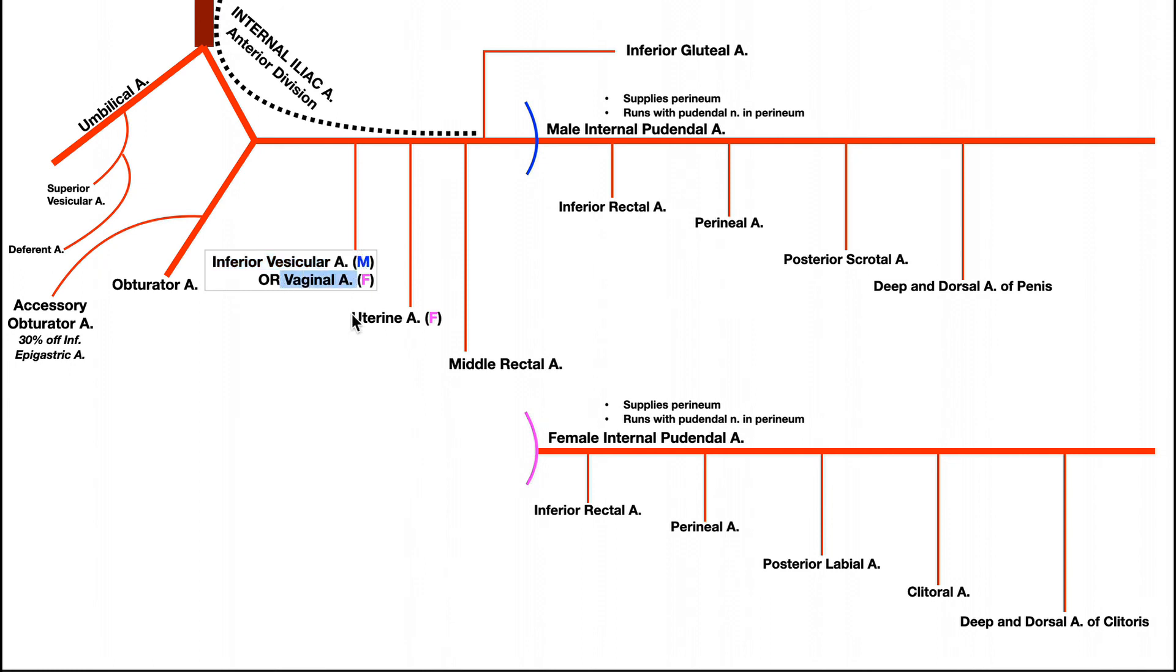Or obviously in females, they don't have those. They have a vagina, which you don't find in males. So there is a sexual dimorphism right there. Additionally, a uterine artery, males don't have a uterus. So this is something that we would only have in females. And over here, a superior vesicular artery, or a deferent artery, males. I didn't indicate that there. But only males have a vas deferens, or also called a ductus deferens, which is a pathway for sperm, to go from the epididymis and to combine with seminal vesicle secretions and form sperm.